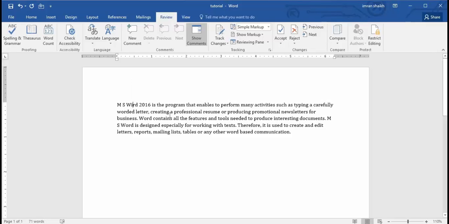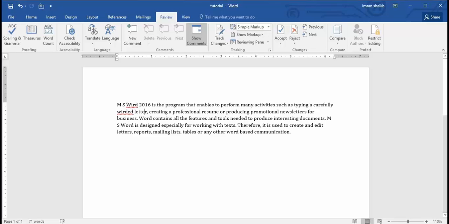Let's say from word I will change it to weird, or worded to weirded. So now I have made some mistakes in writing the letters. The moment I misspell a word, you can see both these words have been underlined with a red color, indicating that I have made mistakes in writing these words.